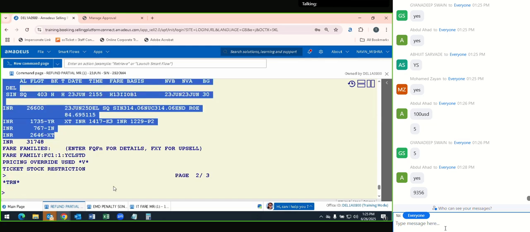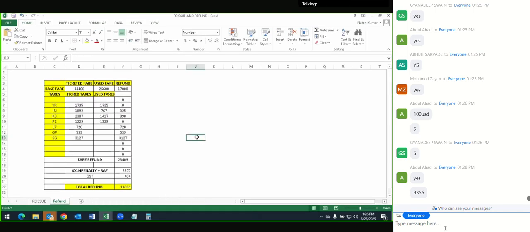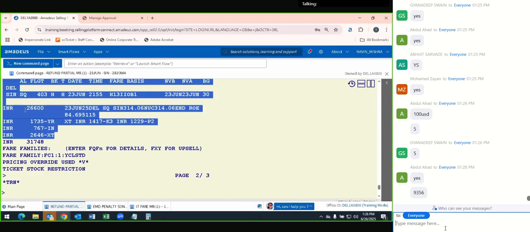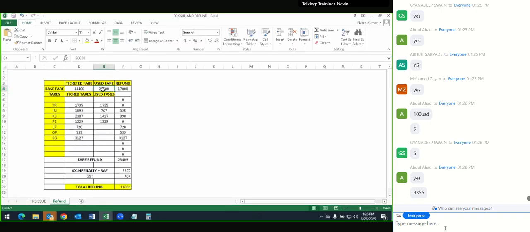Now I will open my calculator, and for saving time, I have already filled in all the details. I have already mentioned my used fare under the used fare column. How much is the used fare as a base fare amount? 26600.